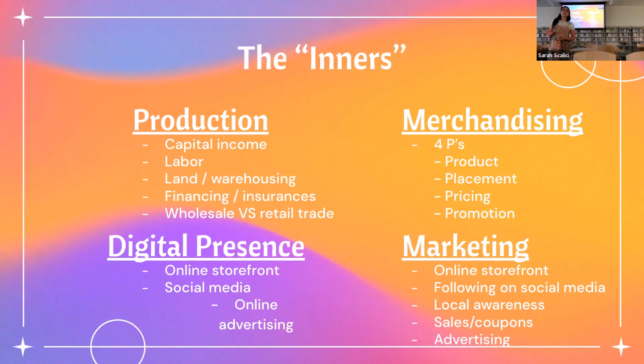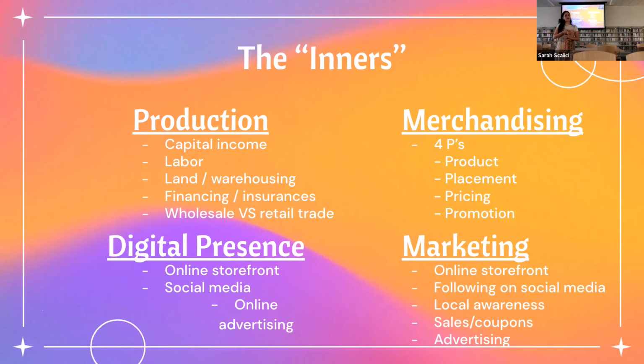Then there's the digital presence, which is the online storefront. Social media is a huge thing now for businesses, especially small businesses. So this includes having an online store, social media, online advertising, and online advertisements, which are broadcast on social media. Then there's merchandising. Merchandising in the business world is known as the 4 Ps: product, placement, pricing, and promotion.